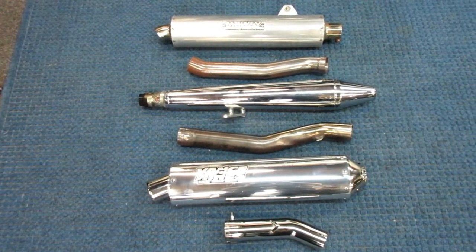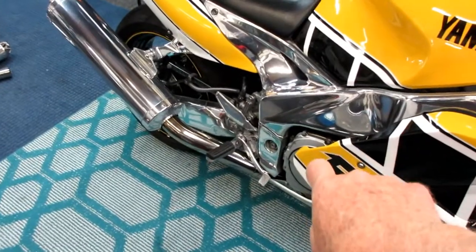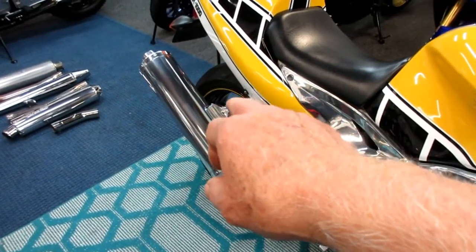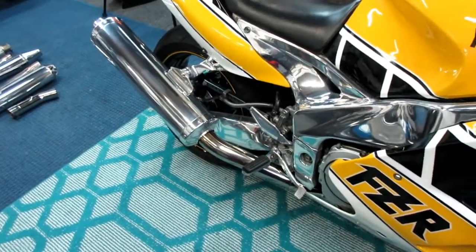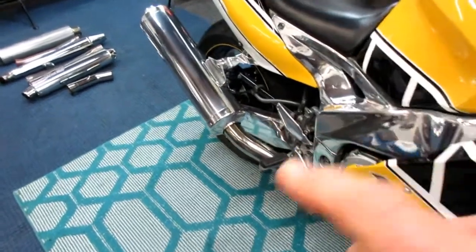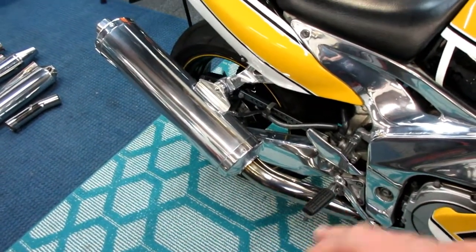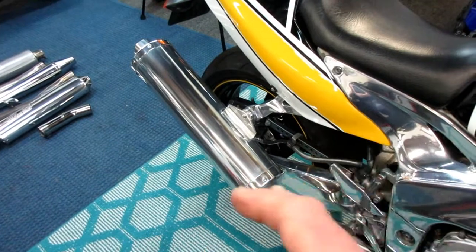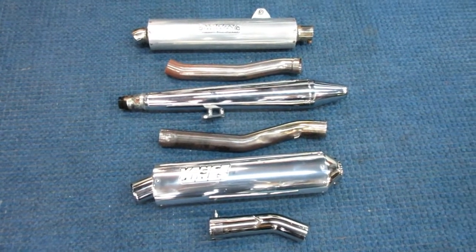But now I want to pull the stock exhaust off and get a reading on that. So pulling this off requires, there's 1 clamp under there. It's actually 2 clamps, if I remember right, and releasing that bolt and then being very careful when you get the last of that off, it doesn't fall on the floor and get scratched. But this is just hopefully a plug and play job, but it never really is because the mufflers are all interchangeable, mostly. But the problem is this head pipe, when it's got the wrong bend or something that you can't accommodate, it winds up being too close to the swing arm or something. So that's why I like having, I can play my musical chairs with all these parts.